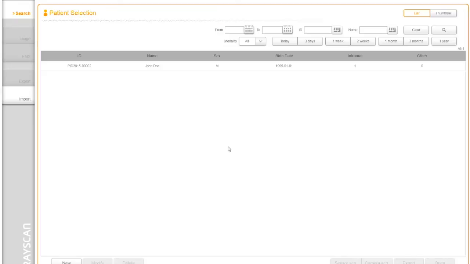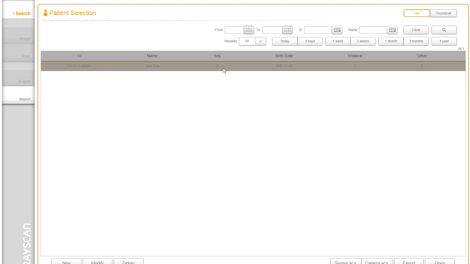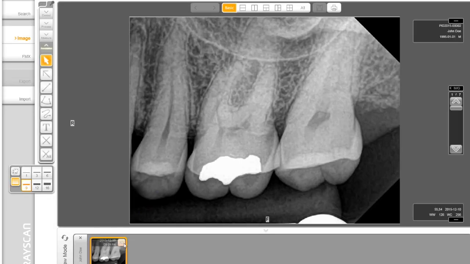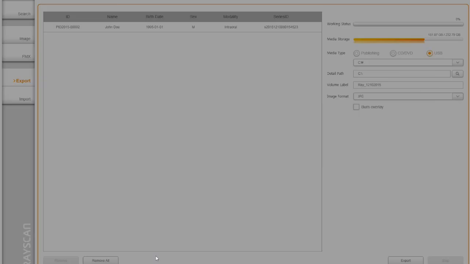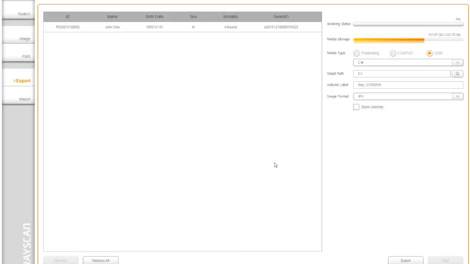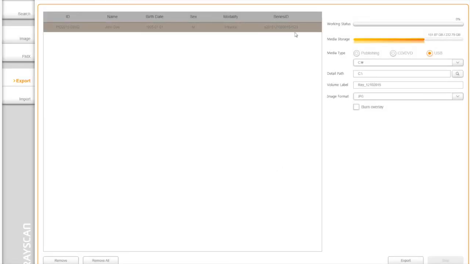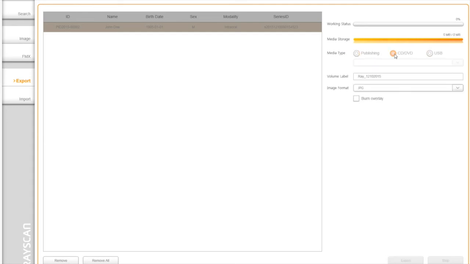In order to export an image outside of RIOView, choose the image and click on the small selection icon in the layout. Then, click Export. This utility provides the media type, such as publishing, CD, and USB, as your preference.